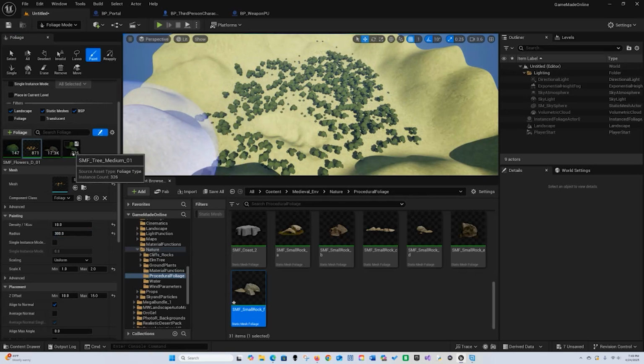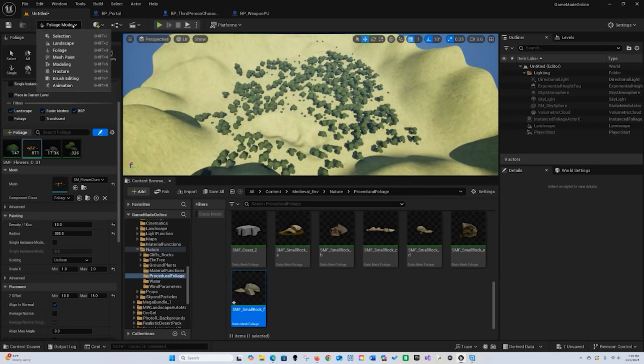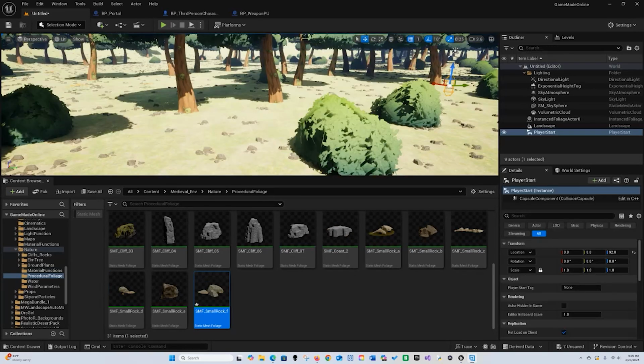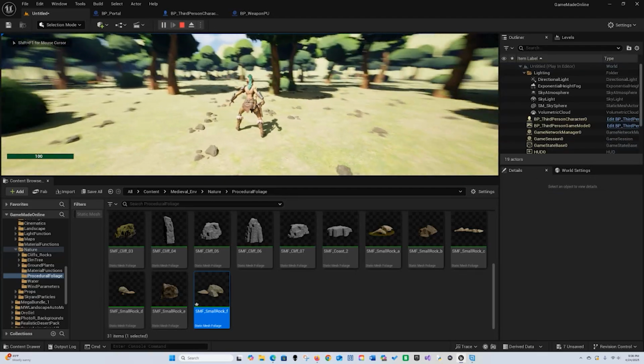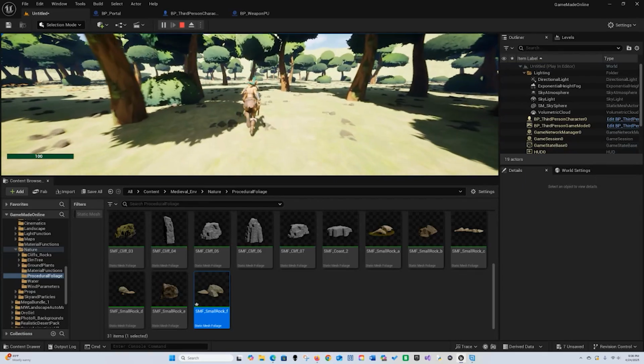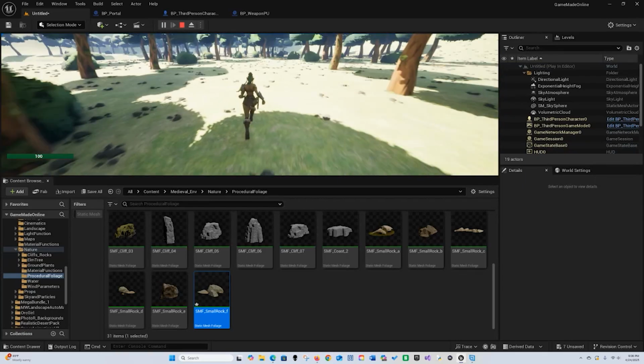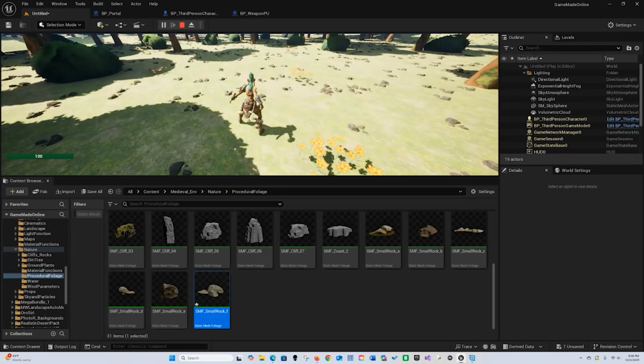You just have to make sure that you have your foliage, and you can get tons of them every month, twice a month, from the Unreal Engine Fab store. So now that I have this already, I'm going to just change my mode to my selection type, which is the regular one. Now we can play the game with the new level to see how it looks while it's playing. And here we go. We got our health bar. Okay. We got the trees, the rocks, some flowers.